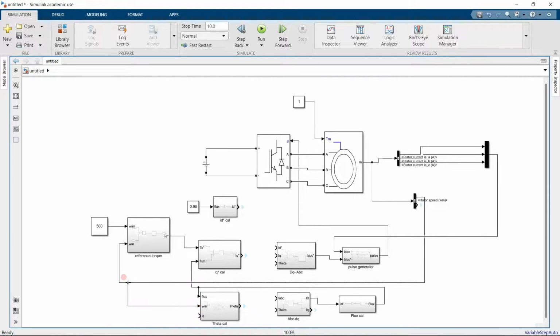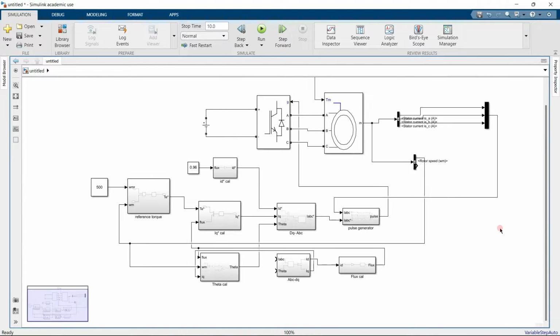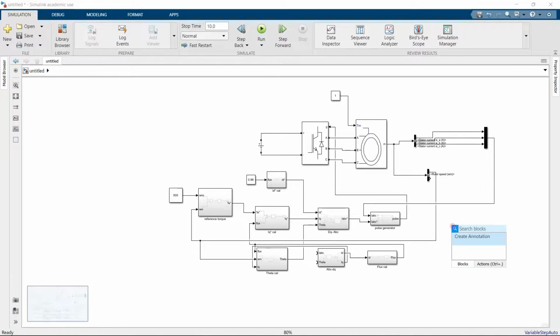The rotor speed, the IQ value from here, and IQ here, and ID from here, theta from here, and now add a scope.